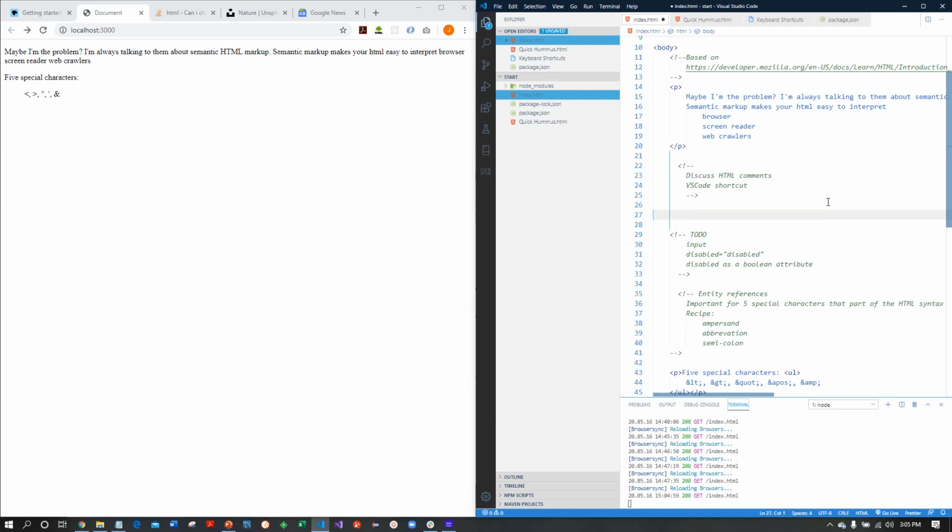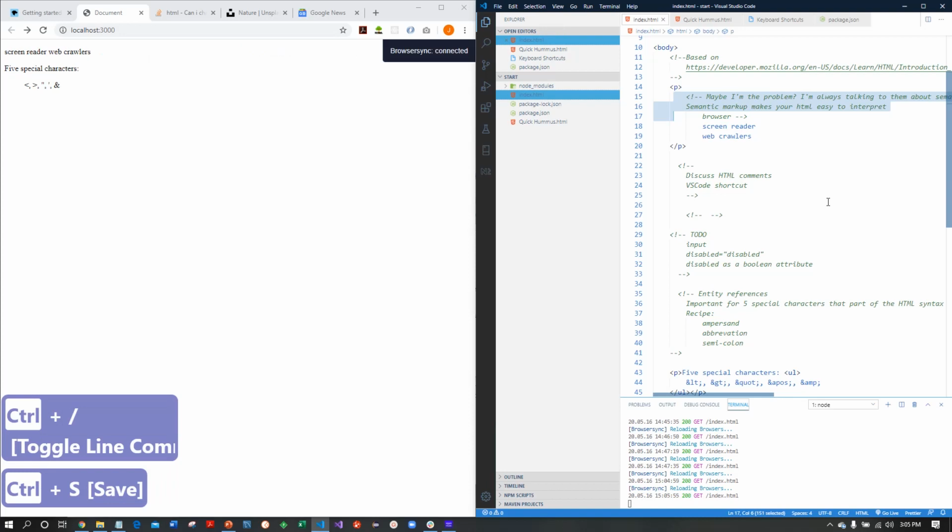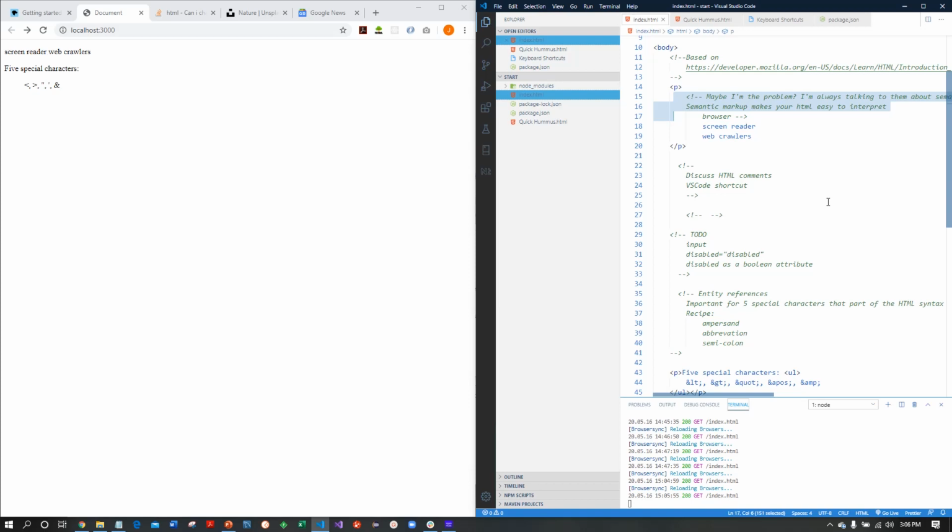Visual Studio Code has a shortcut for making comments. Control spacebar. Make an empty comment, or you can select some text, for example, and then same shortcut. And I'll save this. And of course, I've commented out that remark, so it doesn't show up in the web page itself, as you can see. And now I will undo that. Control Z, undo. By the way, redo is Control Y, so you can toggle back and forth on that.